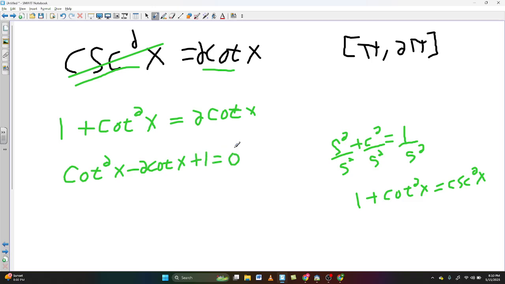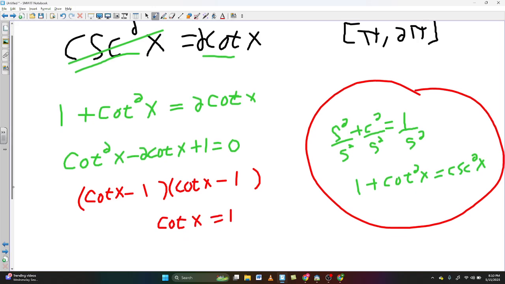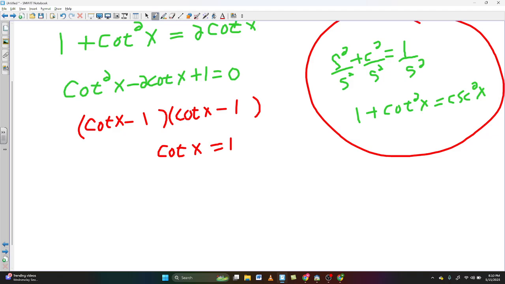Okay, so once you get into the same function, this is obviously the key to this problem, and the key to many, many problems: go through this process to know how to rearrange this and get rid of something squared. So now that we've done that, we can basically factor this into cotangent of x minus 1, squared. We should be good. Now we can just set cotangent of x equal to 1 because we're setting it to 0. And I guess that means that even tangent of x is equal to 1. I don't know if that's helpful, because if you flip 1, you get 1, right?